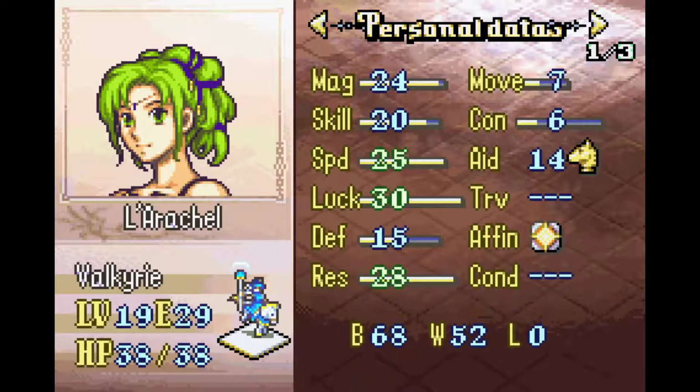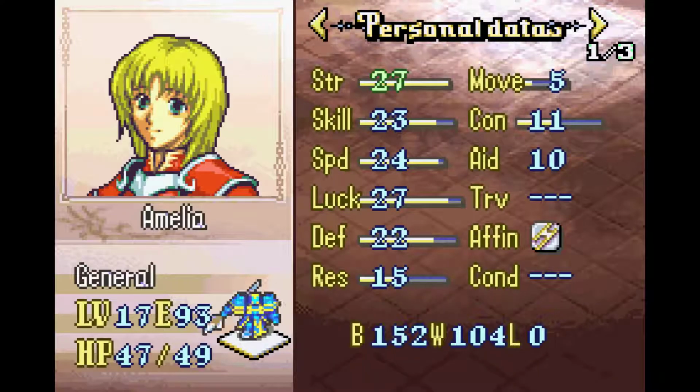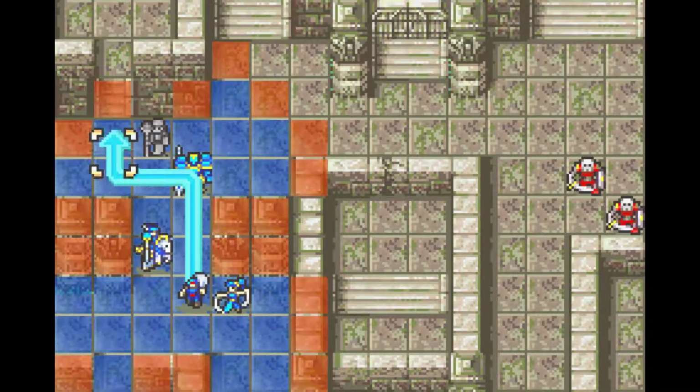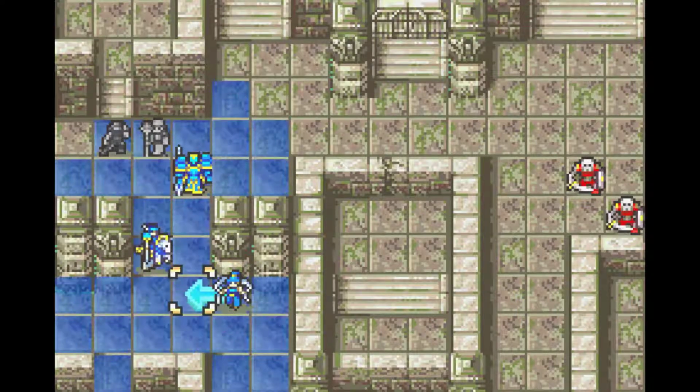La Rochelle, as long as she gets that last point of magic on her level up, she'll cap that. That'll be cool. We got an almost completely capped Valkyrie here. Amelia, unfortunately, is looking like she's not going to cap anything else. I guess speed. She'll cap speed. As long as she gets luck every level, she'll cap that too. But other than that, anyway, moving on. We're going to get Call moved in there and grab that treasure real quick.